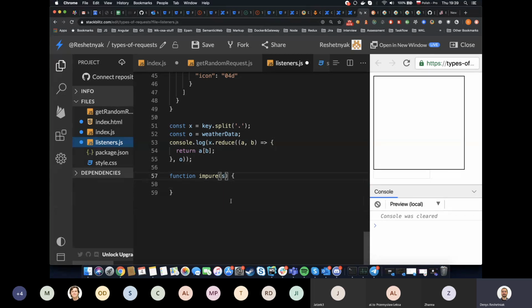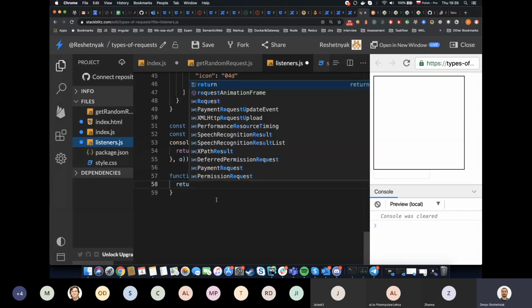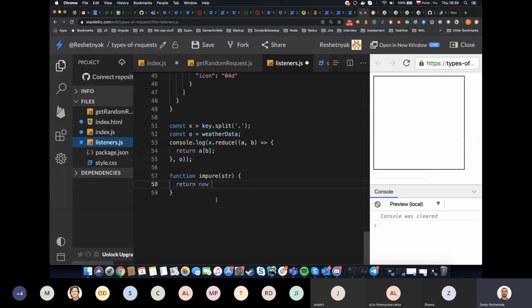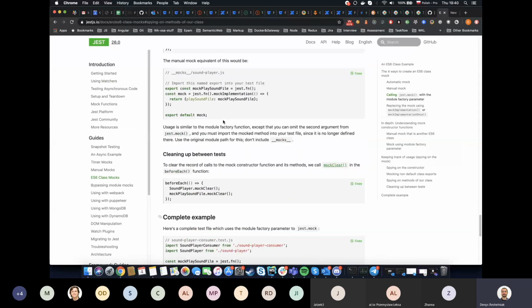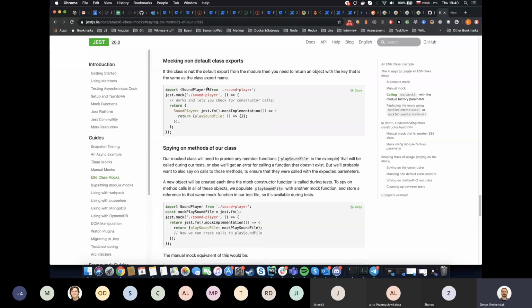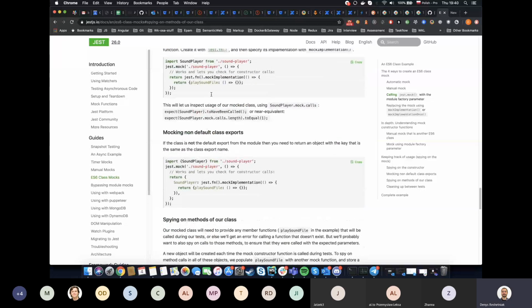We have some string and we return new Date or Date.now. In Jest we can rewrite it with mocks. We can rewrite modules.